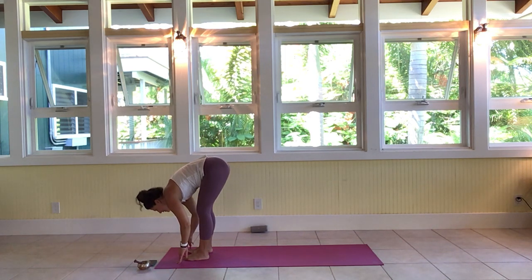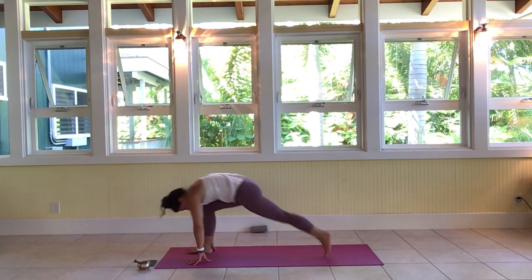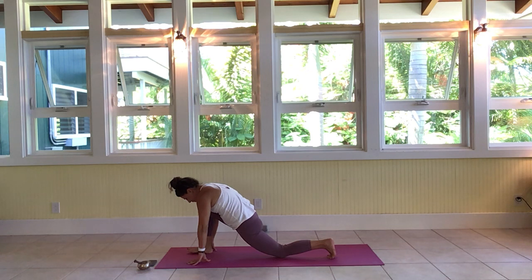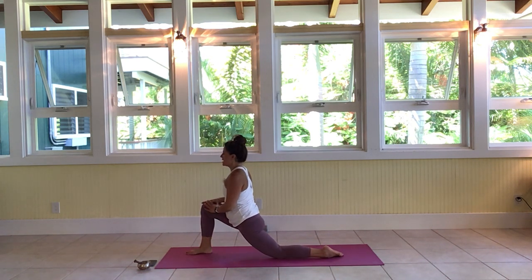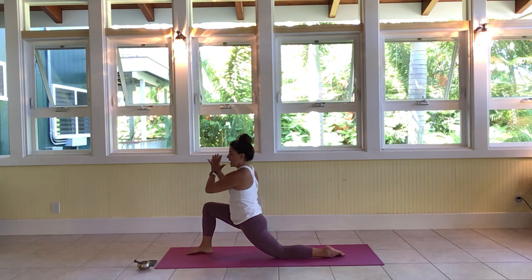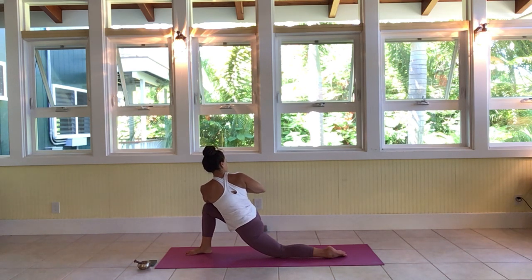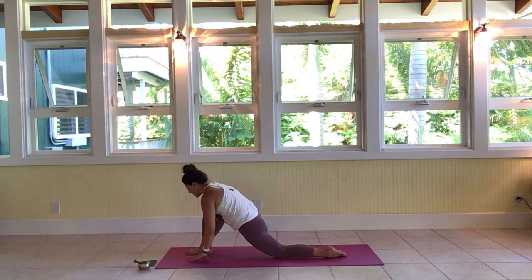Inhale, half lift monkey. And then as we exhale, let's take left leg back, lowering down to the left knee. Inhale, walking the hands up, sweeping the arms to the sky, and then bringing hands to heart center, planting the left elbow to the outside of the knee to turn and gaze over the shoulder. Inhale, back to center, framing right foot.